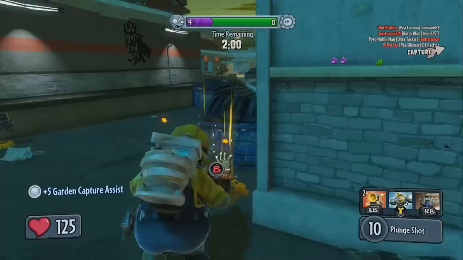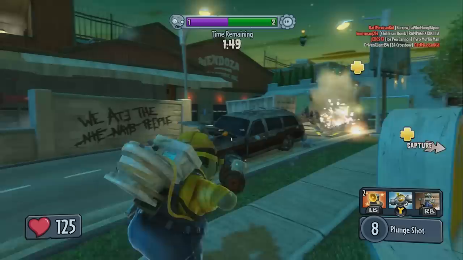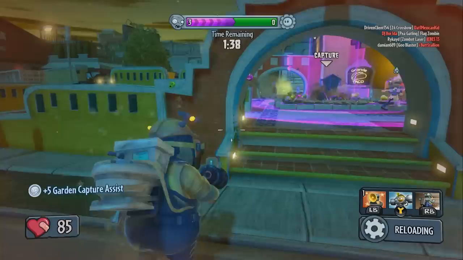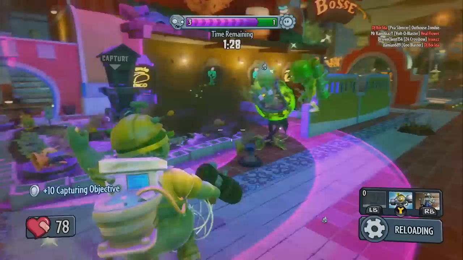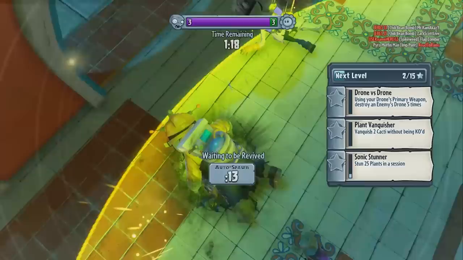We got three guys in the middle, which is perfect. Let's do another outhouse zombie. If he's coming for me, then all righty, yeah. Got him. Vanquished my nemesis, finally. Get him, he's right there. I got blew up by something. A chili bean bomb. I always get hit by those. But we've almost captured this whole thing. It's a tie in the middle. There we go. We captured it finally.